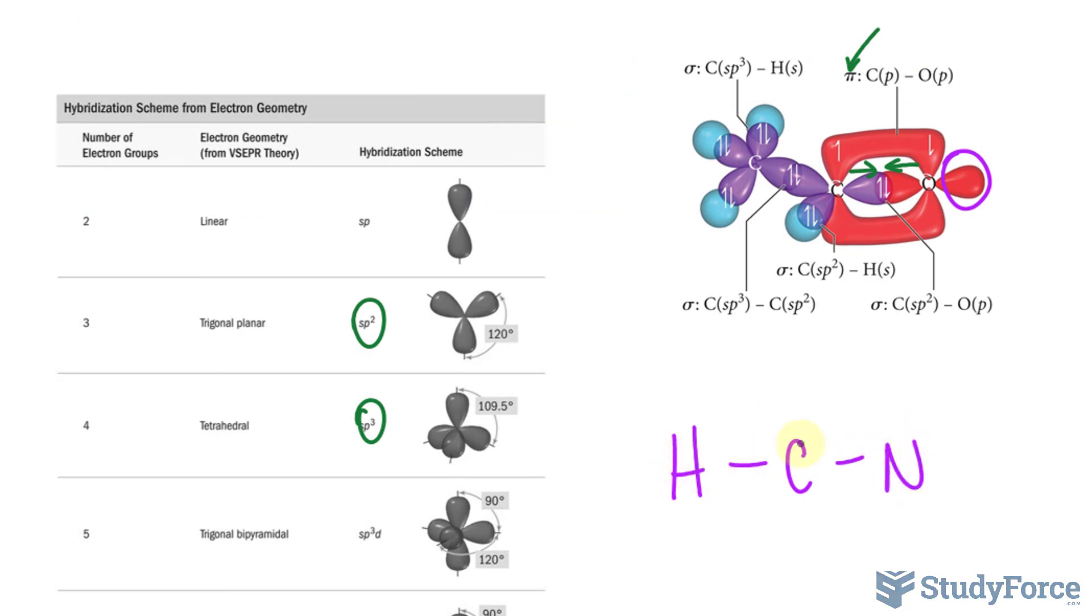We have five valence electrons for these two atoms and five for nitrogen. That's 10 altogether. We've already used up four, so we have six more to work with. And those will be distributed here, one, two, three, four, five, six.